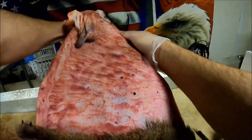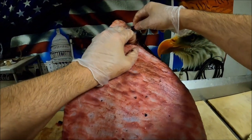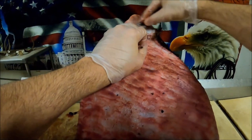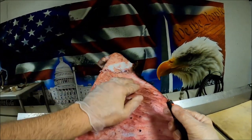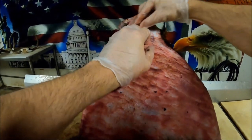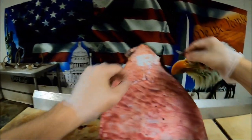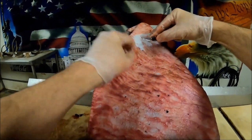I get to that point, put that ear over the top of your flesh beam, and you got something to pull against. Now that the ear is fleshed out, I like to put it back over here and up under the bottom of this ear, between the ear butt and the bottom of your seam where you cut it down the back of the head. I like to thin this on out just a little bit more, anywhere that feels like it's a little bit thick. Because I can 100% promise you, if you're gonna have hair slip on a hide, this will be one of the first places that it does it.